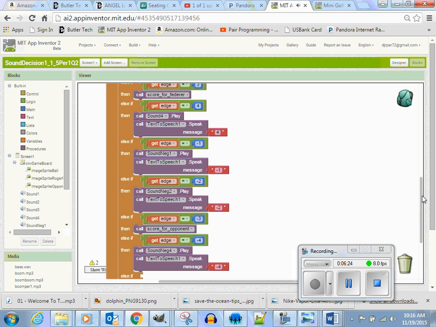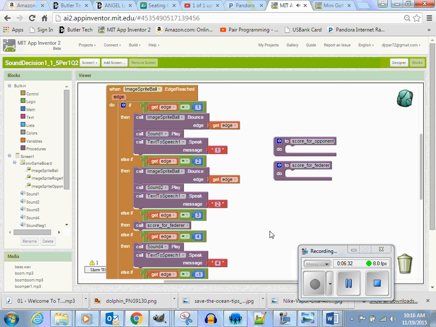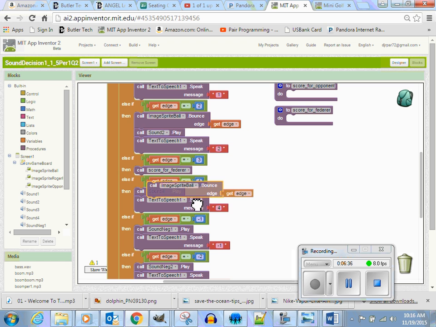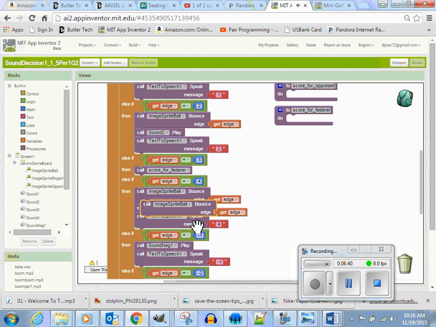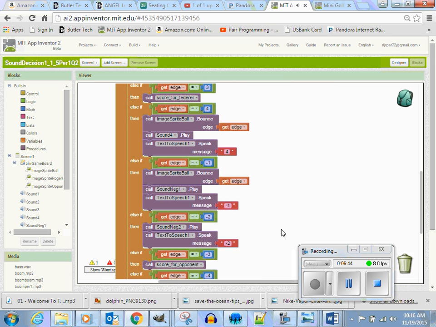So now you come up here and you want to write these procedures of what it is. Okay, so I can delete this. So you don't want to bounce every single time. Where do you want to bounce? Do I want to bounce when I hit 4? Yes, that's a corner. Do I want to bounce when I hit -1? Yes, that's the bottom edge.